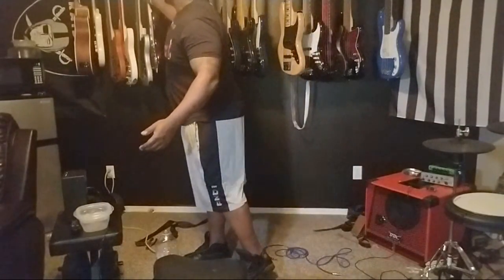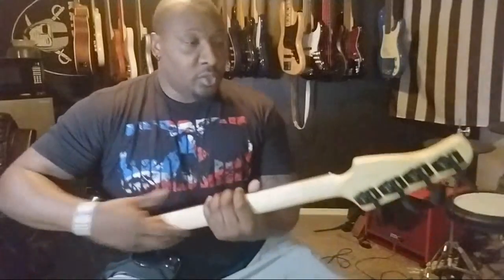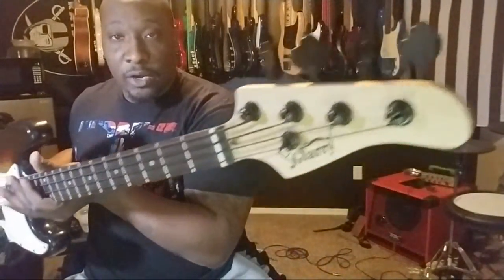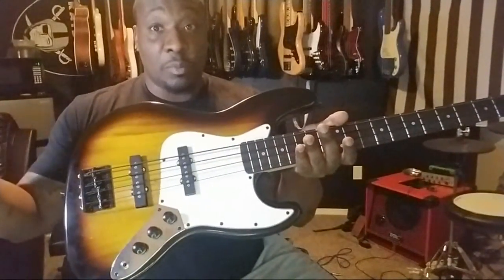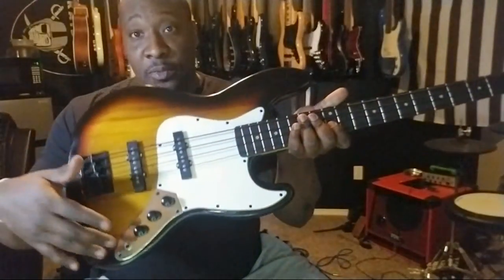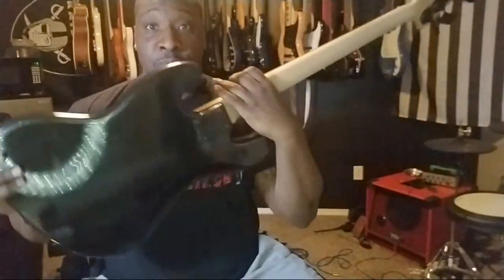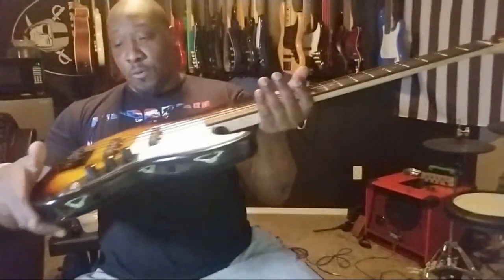This one. Last stream was this bass. So again, I listened to y'all. I asked the question, y'all answered. So this is the Glarry Jazz bass with black hardware, black strings, same stock pickups for now, and then black knobs, chrome, black screws, black bridge, black backplate. So that's a nice little ditty.